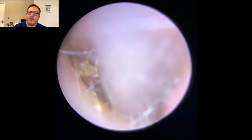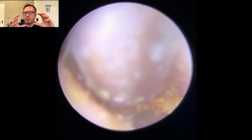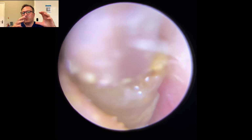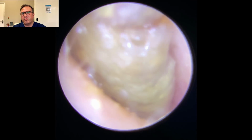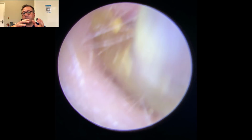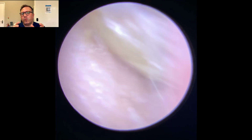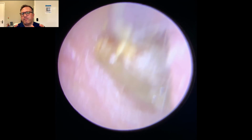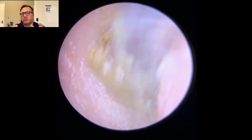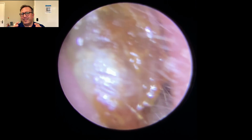So we're having to use the suction tube now to get this out. You can see it's actually caused it to go further in, which is going to cause us more problems. But as it's tipped over, we're going to aim for this slightly smoother section, slightly softer section now the oil's penetrated into it. And then we're going to wiggle this up and down, back and forth. It's almost, there you go, just about there you go.